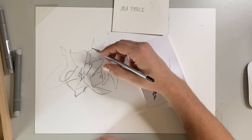But now, as I promised, we want to see the comparison first between the thicker outlines and the thinner outlines. Like, was it really worth to put 12 minutes of extra work in it? So, these are the thick outlines, thin outlines. Thick, thin. Yeah, it's so much better. And thick, it's so much better. Mia purse. I think we're done.